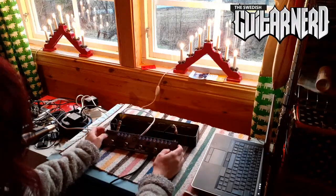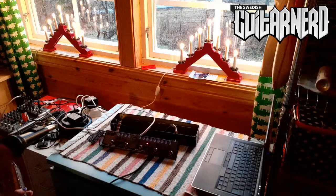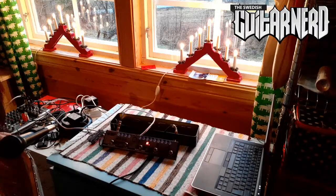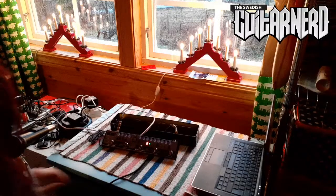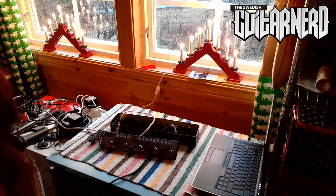And the new thing about this one as well is that it comes with a tuner. Let's see. Oh, there you have it. So I can tune my guitar. There you go, in tune. And that mutes the signal as well. Well, let's see how loud I am.